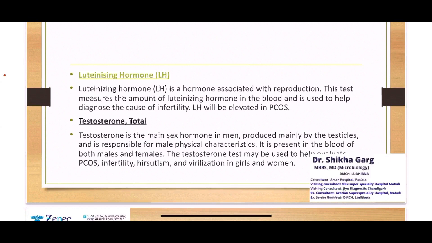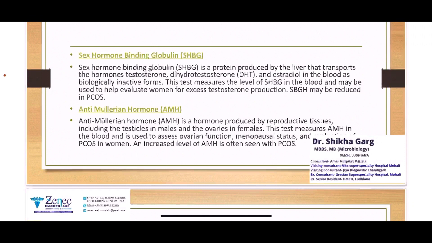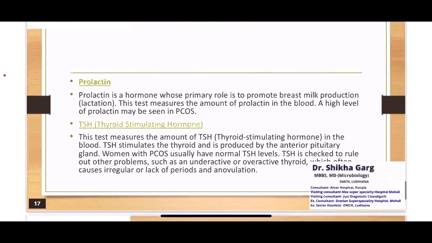Another test is total testosterone levels, which is usually dominant in men but also present in females. It is used to evaluate PCOS, infertility, and hirsutism, as females with PCOS have an increased level of testosterone causing male symptoms. Another hormone to test is sex hormone binding globulin (SHBG), a protein produced by the liver that transports testosterone, dihydrotestosterone, and estradiol in the blood in a biologically inactive form — this may be reduced in PCOS. Another hormone is AMH, the anti-Müllerian hormone, produced by the ovaries, used to assess ovarian function and menopausal symptoms — an increased level can be seen in PCOS.